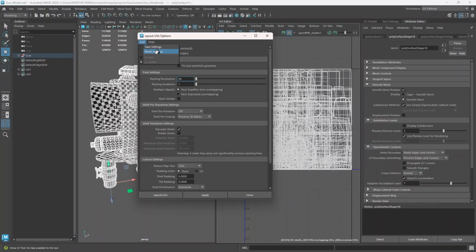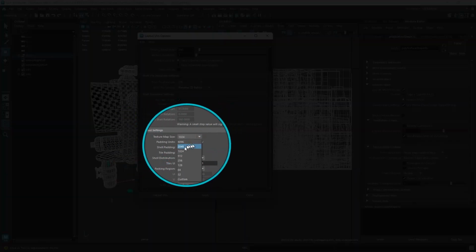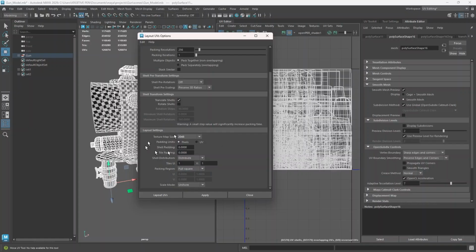So I'll go back and hit on reset settings. You can take that up. I'm going to leave all that. Now shape rotation, I'm going to just turn it off for now. I'll come back to that. And for this, I'm going to leave this that way. So we're going to come down to this part here. Texture map size, you can set it to 2K or more than 2K.